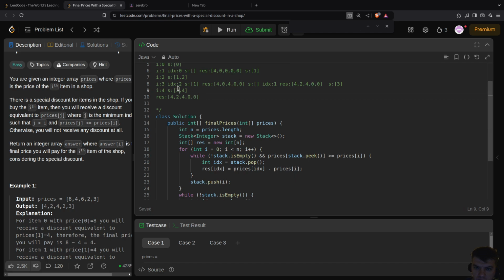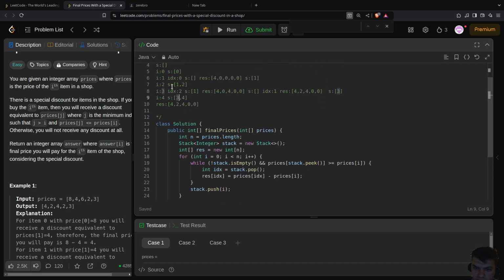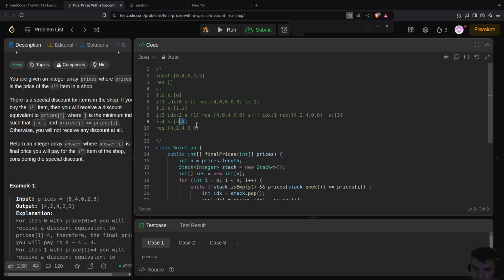Yeah, I can copy. So I pop the index, so the index is gonna be 4, and I update the result at index 4, just copying the prices. It's gonna be 2, 3 here. So the stack will become just 3, and update this one also. Gonna be 4, 2, 4, 2, 3.